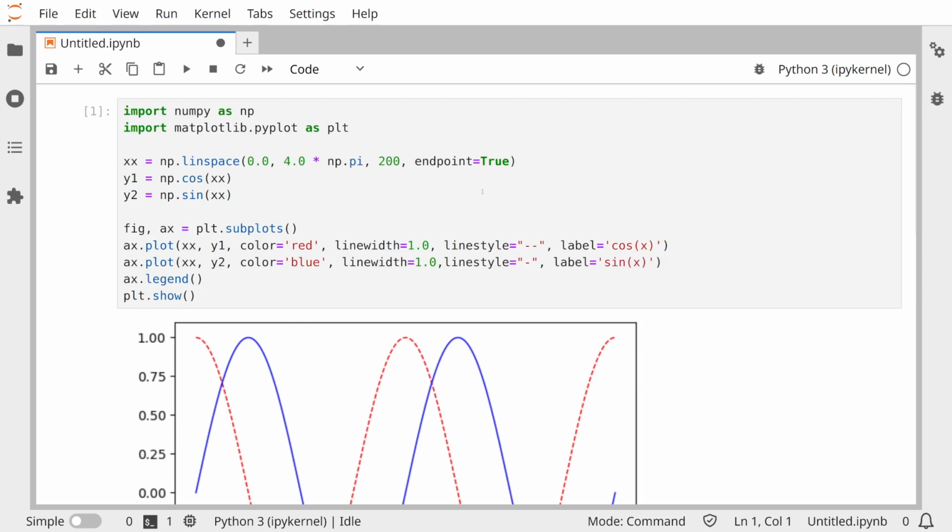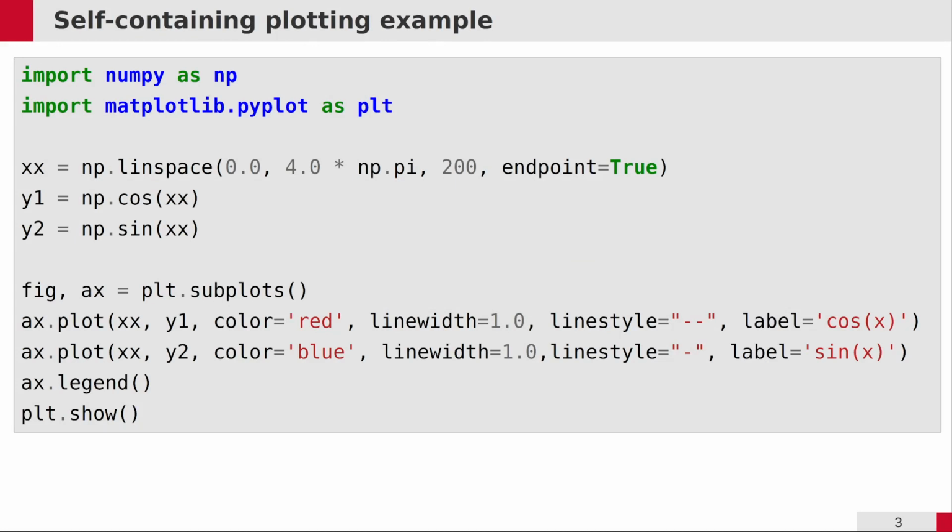Now let's have a detailed look at what we have done in this code. I was first importing the NumPy library because we will use arrays in order to plot data, and I was using the matplotlib module, and from it the pyplot submodule, which gives you this simplified pyplot interface.